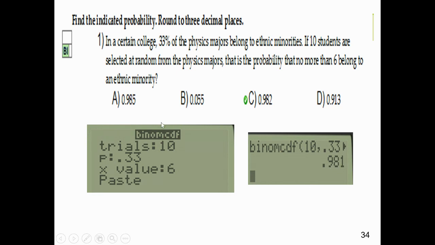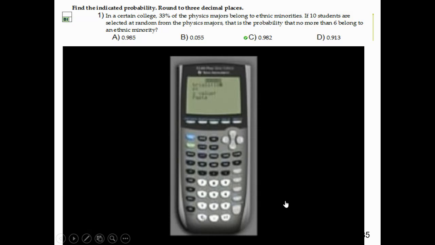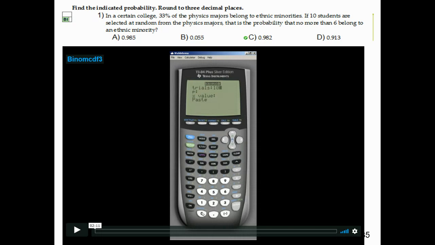Now, granted, on this one there's an answer that's kind of close. I wouldn't have that on the exam. When you got 0.981, it'd be pretty obvious that 0.982 is your selection. I wouldn't even have anything this close. I'm not trying to play games here. Make sure you watch this because I walk you through it. I explain the whole thing in the PowerPoint. I just don't want to do it now because I'm not sure if it actually plays. I'll find out as we move forward.